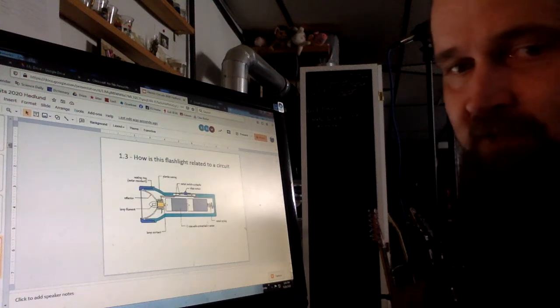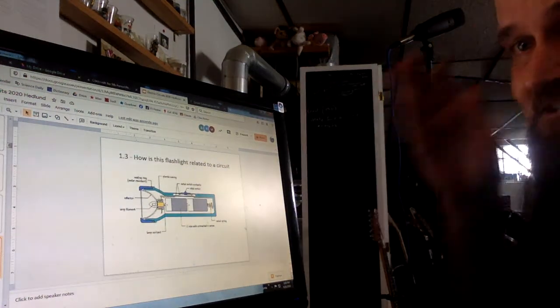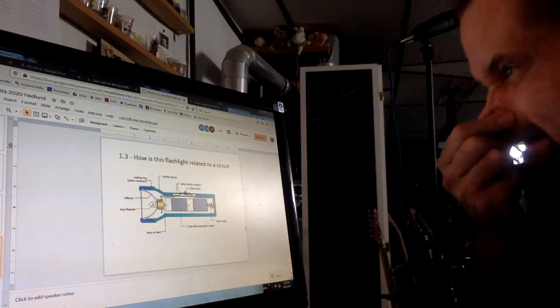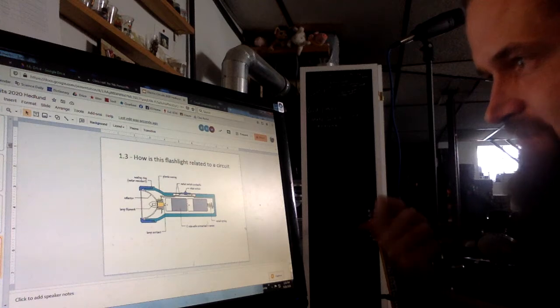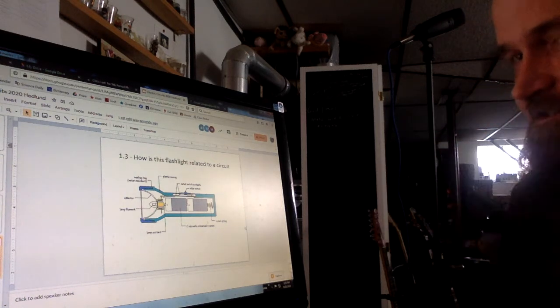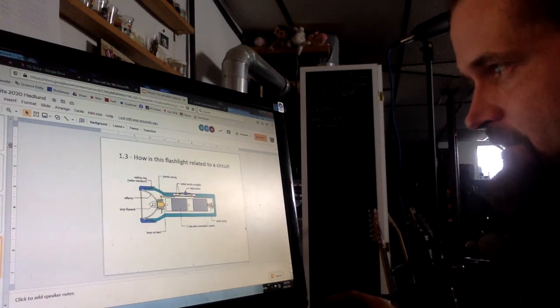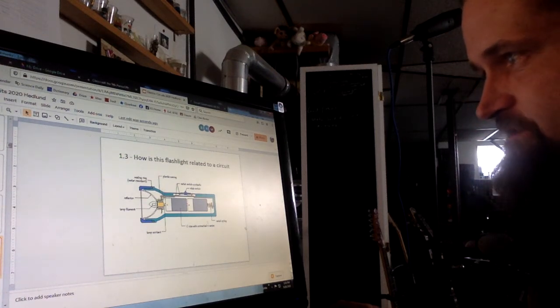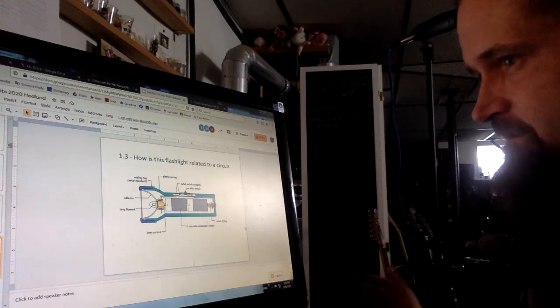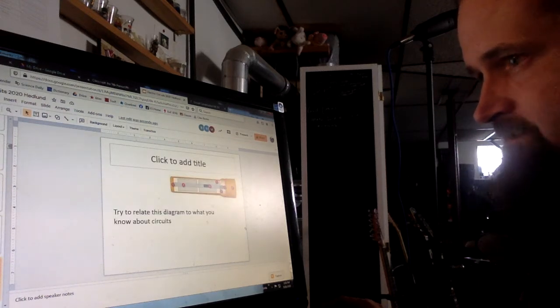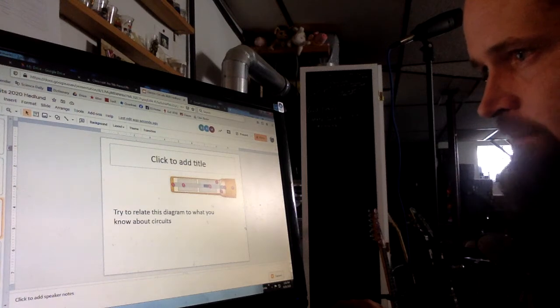It asks you to look at flashlights. We have pictures of flashlights, and you're going to look at how a flashlight is designed. These are just the handheld flashlights, not the flashlights on your phone, but the portable flashlights. Study this and think about, how is this a circuit? What are some requirements? So that's 1.3.